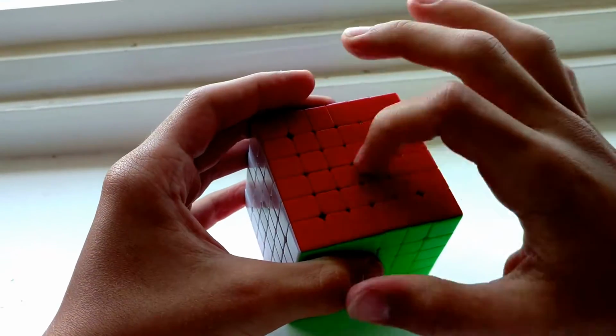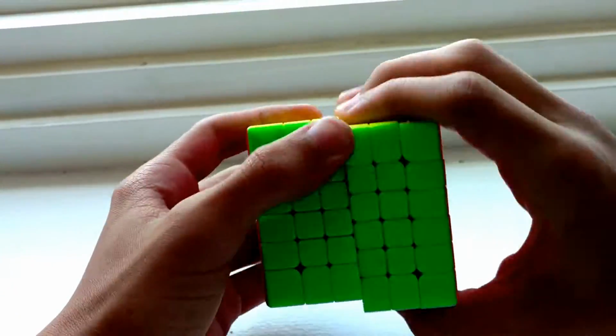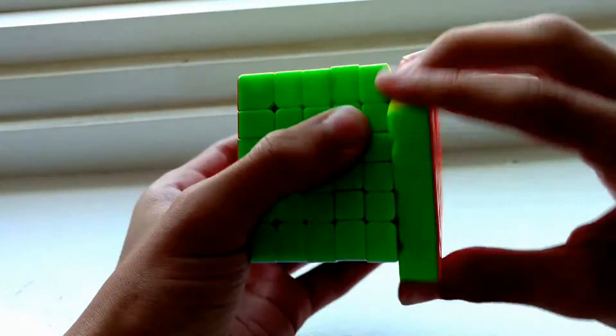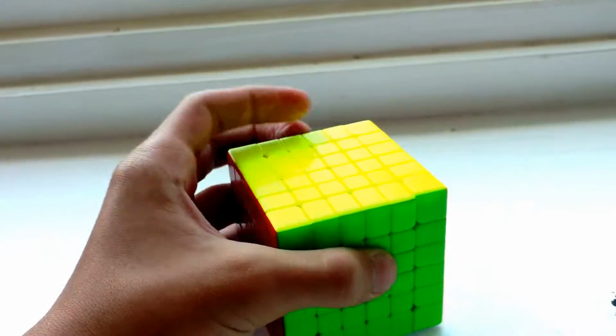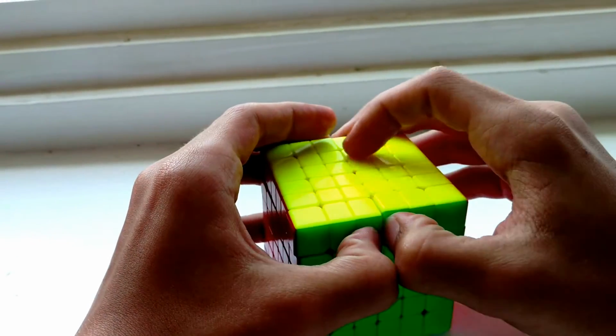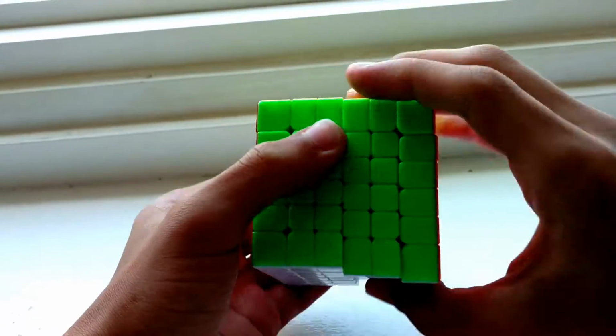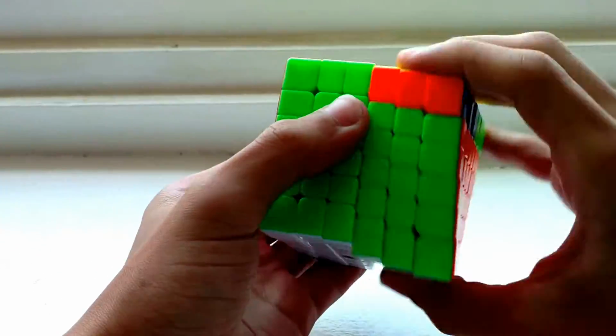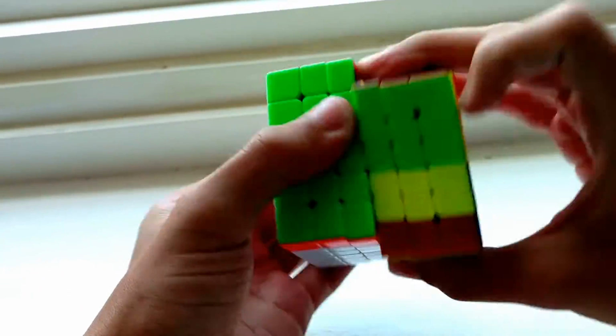So this has caps on the pieces. I've only had them come off once, and so I just super glued it down. Nothing else came off, so that's the only problem I had. I've had no popping or lockup issues since the Yuxin 5x5 spring swap. I've done about 40 to 50 solves in this now, so I would say it's pretty kind of broken in.